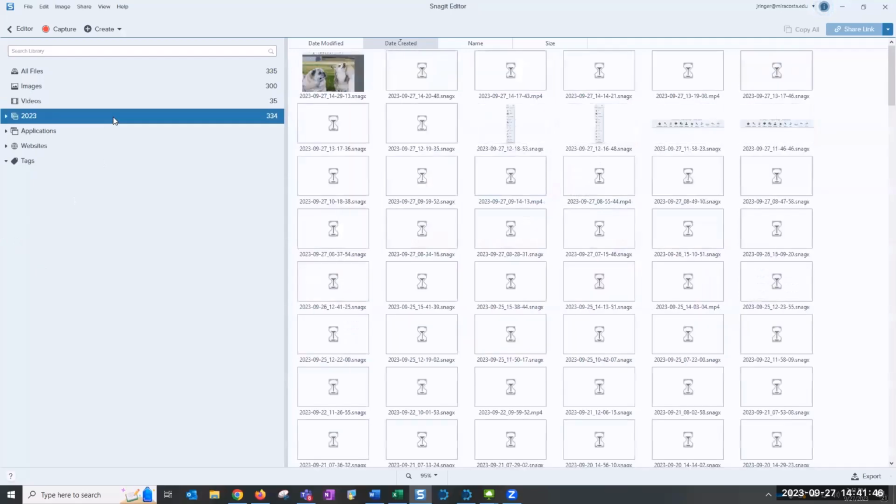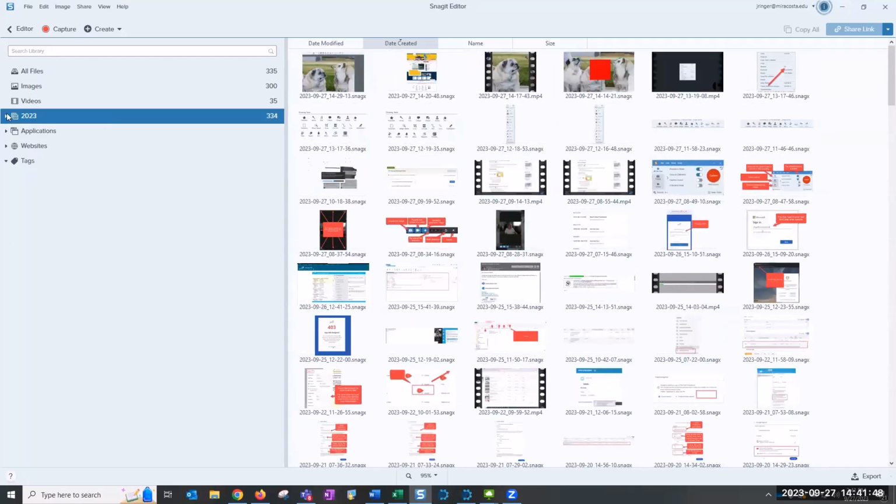So here's 20. Oh, I can actually tell you how long I've had it. I've had it since July. So about 2.5 months right in there.